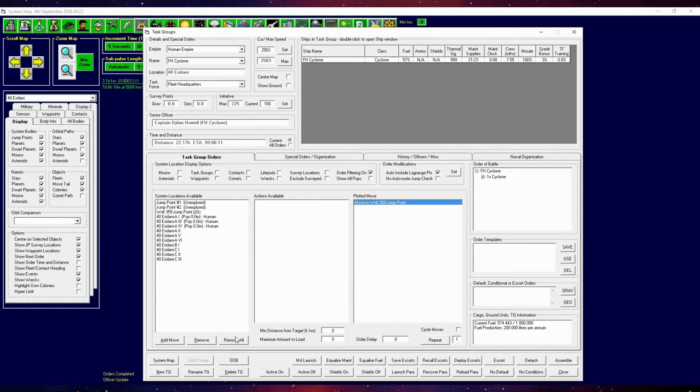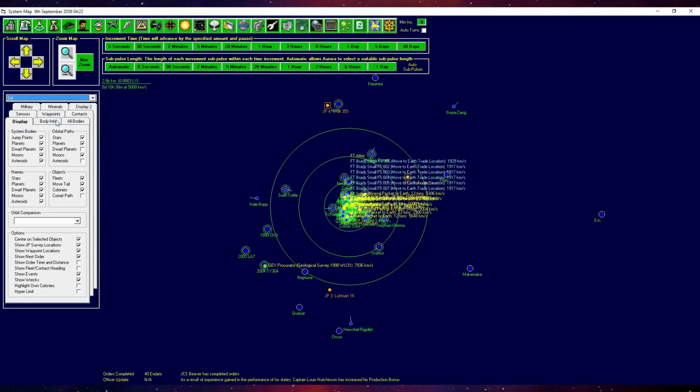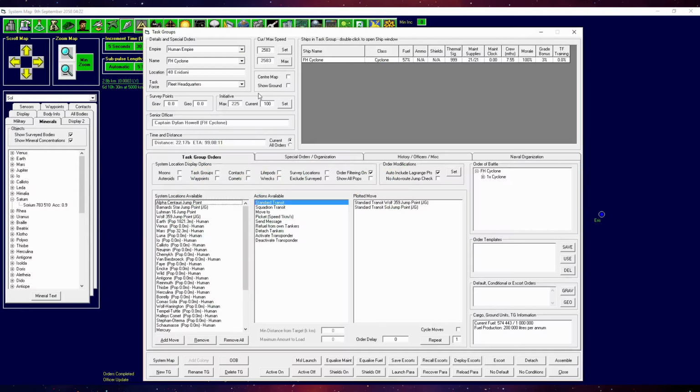Cyclone, you don't need to move to this, you just go standard transit, then you move to Seoul, standard transit, and move to... You know what, let's move you to... Where do we have a lot of thorium? Display, where's minerals? There we go. Jupiter maybe? Nah, that's not even... Uranus? No, even worse. Saturn? There we go, that's a little bit better. So let's move you to Saturn.